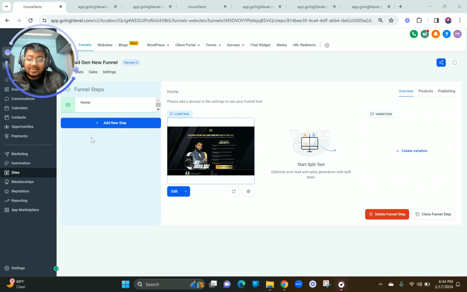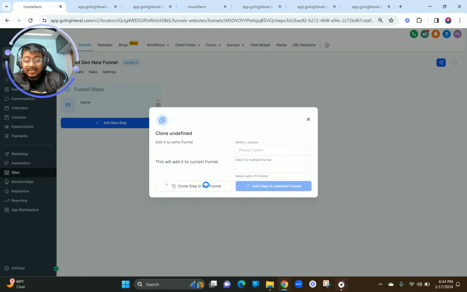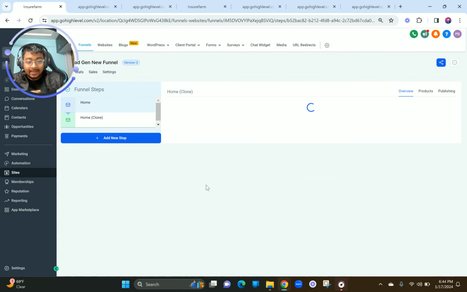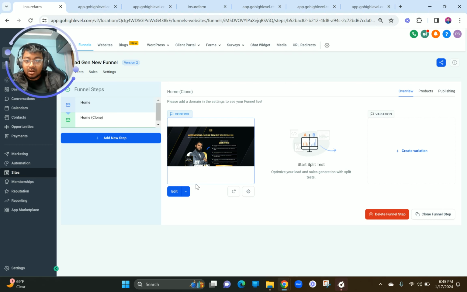Okay, so now we have this entire homepage here. I'm going to basically duplicate the funnel step, right? And I'll show you and explain why I'm duplicating this. I'm duplicating this because I'm a dev guy and I want to reduce my time because my time is precious. So I just want you to do the same because you are a business owner and you have to minimize your time, whether you're doing it for your own business or for your clients, or if you hire us, we're going to give you an amazing job.